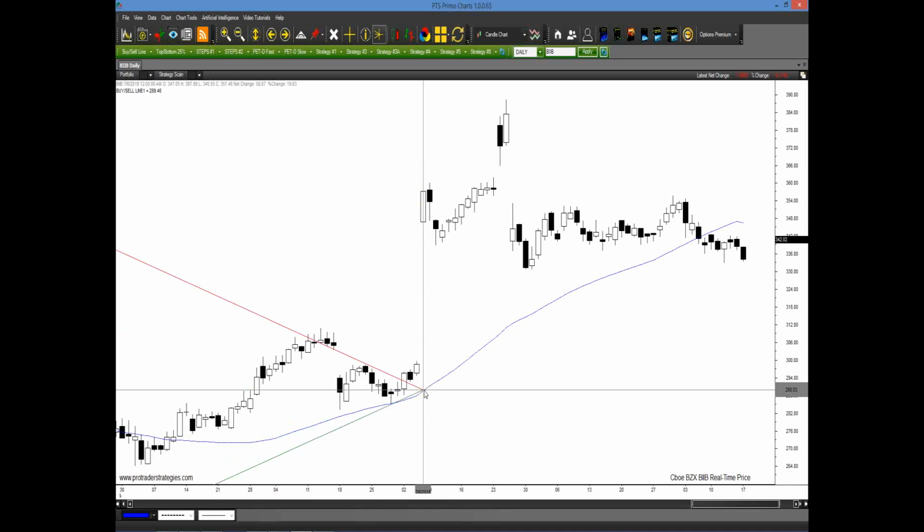Now what do we see? That blue line is below the lowest diagonal. So that's a warning telling you that we may be running out of steam. Not telling you to exit the position, because that's your choice. Just giving you a warning. Now, we went down for a couple of days, but look, we went right back up. This is where I said it may take a few times. It doesn't always happen at the very beginning, because a lot of times there's still some momentum left in it. So the market went down a couple of times.